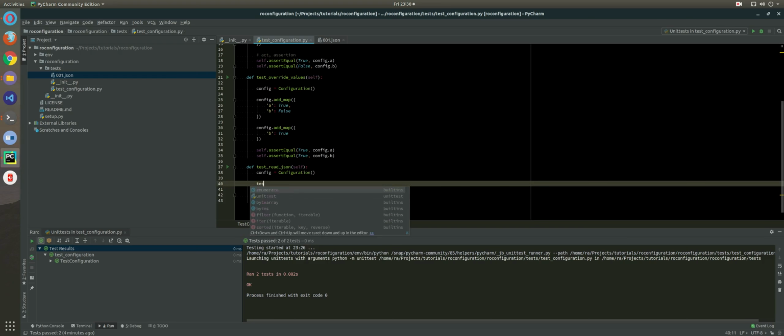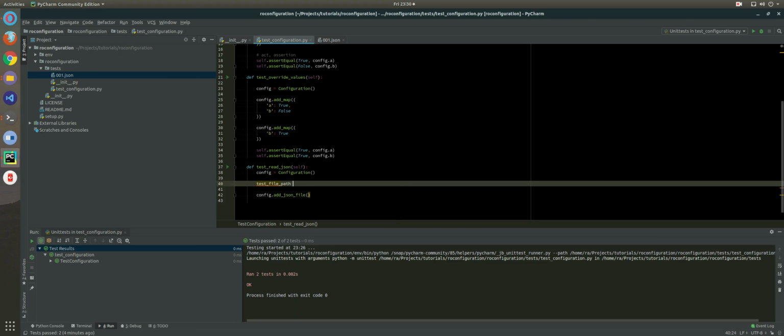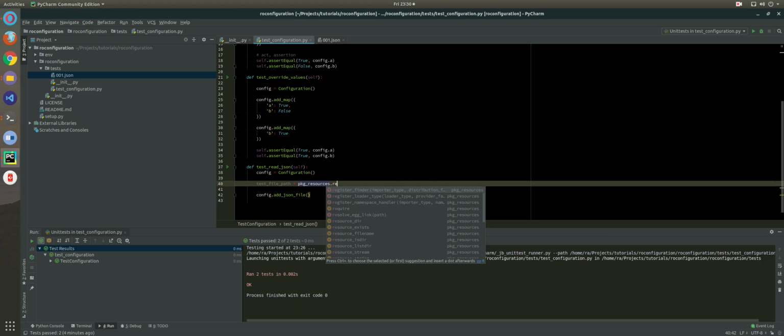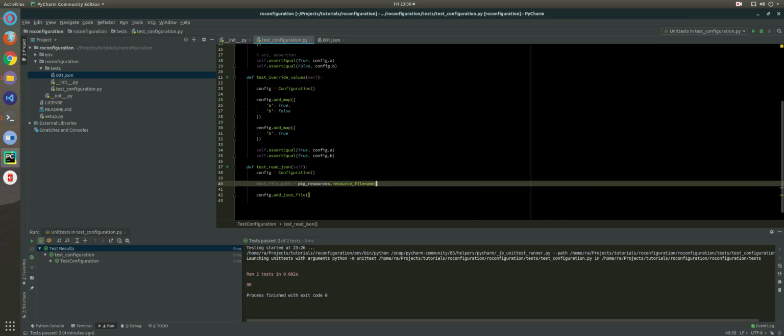So test file path. Resource filename, the name of this module, which can be obtained this way, and the relative path to this file, so 01.json.